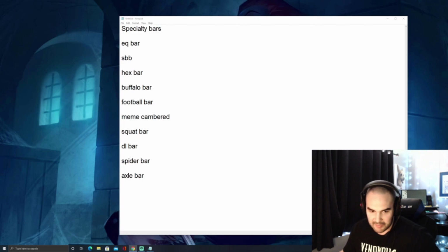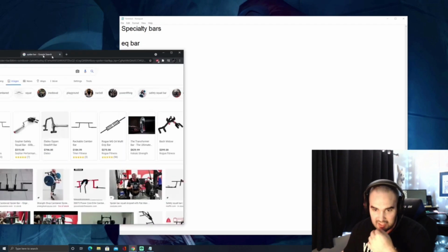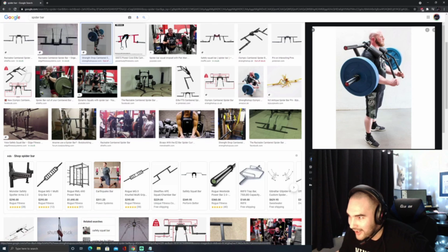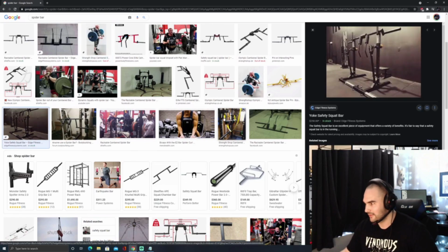Someone had mentioned the spider bar. I don't even know, brother. There's like a million bars that came up. Really quickly while we're here, there's this kind of bar, right? This is a Cambridge spider bar. All right, that's not what I'm looking for. Anyway, it's like that. I don't even know what it's called. Yoke bar. I don't know.